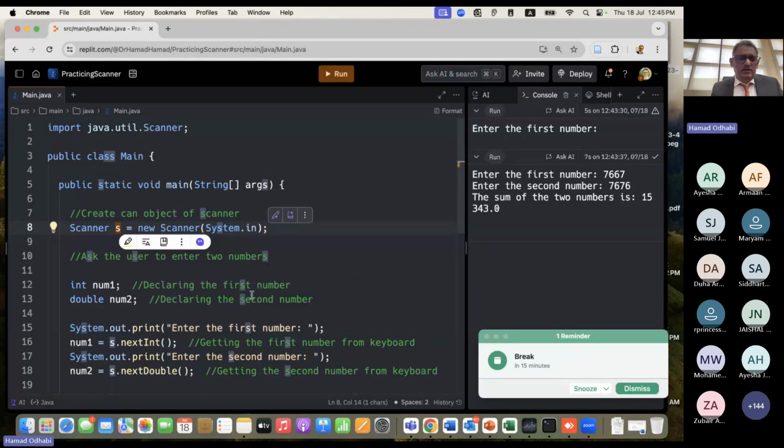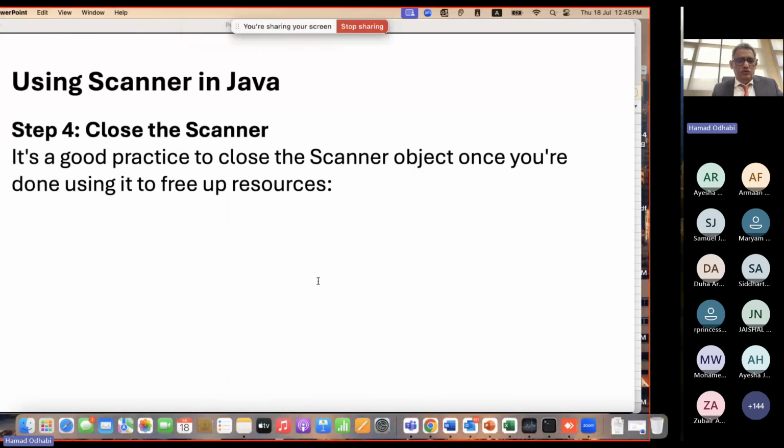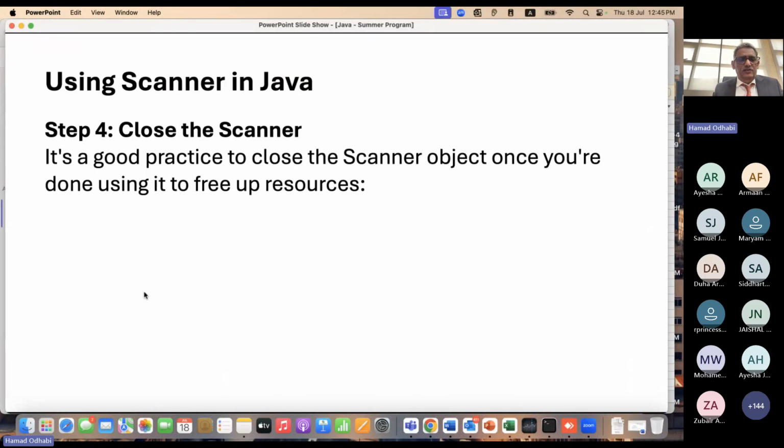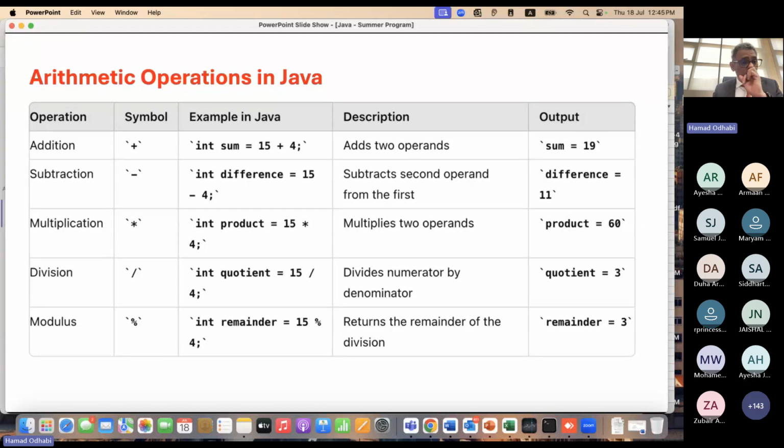I think we're done. Let's continue on what we need to do. So we looked at that one, that's very good. Now let's get into something called arithmetic operations. We have done it before and you know them. All of them you know, except maybe one is confusing you. The addition we know is just plus, adding two numbers, A plus B. Minus is clear. Multiply, we use star, not X. X is not used, you need to use a star.